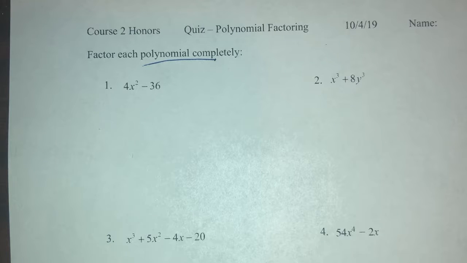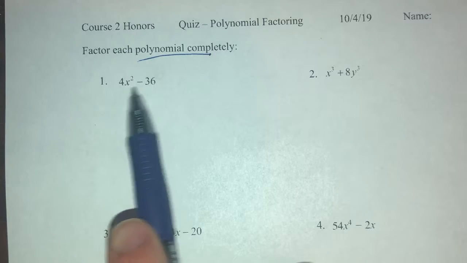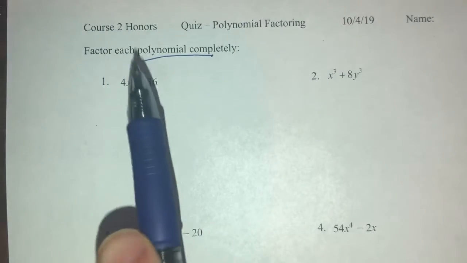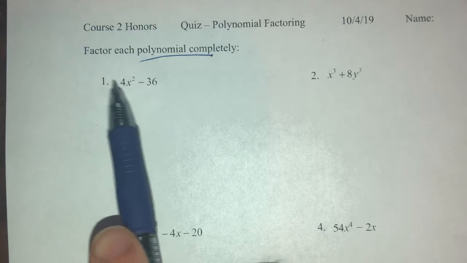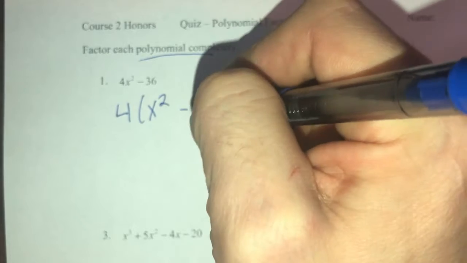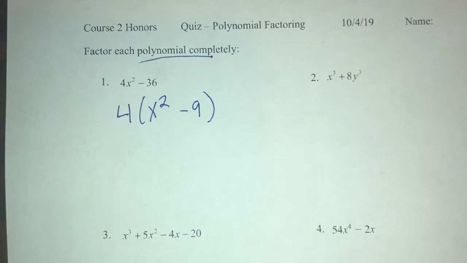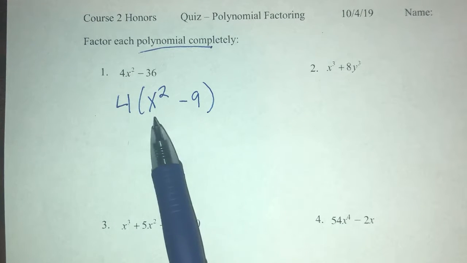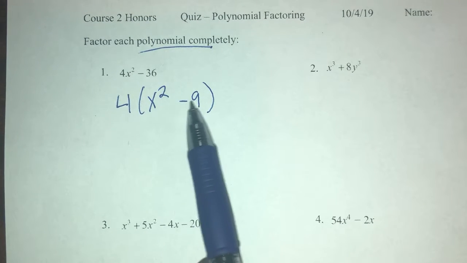Okay, so let's dive in with a look at number one, 4x squared minus 36. The first thing you need to do is recognize that there is a greatest common factor here. And in general, that's what you need to start off any factoring problem by doing, looking to see if there's a GCF. Here I can see there's a GCF of 4, so I'm going to remove the 4 from both terms. Okay, so the GCF's removed. That is step one. Now I'm going to look into the parentheses and ask, can I break that down anymore? And the answer is yes. This is a difference of squares. This is x squared minus 9.